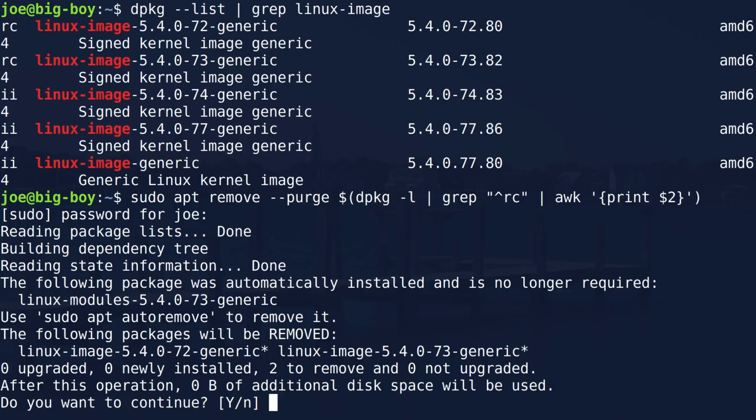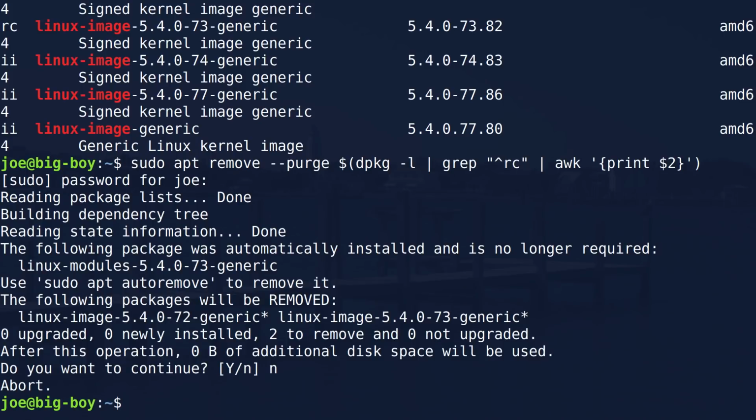And if I would click yes, it would go ahead and do that, but it would only remove the ones that were marked RC. It's not going to auto-remove it. As a matter of fact, it's asking me to auto-remove it. So I'm going to say no, because we're not going to do that quite yet, because I want to show you how that works with the up script, which we will talk about next. So if we ran that, that would go ahead and take care of that.